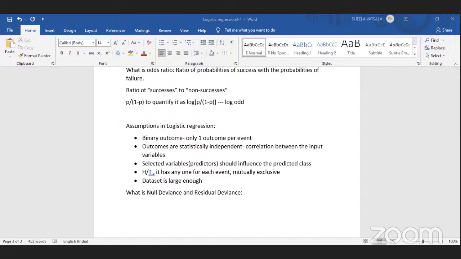To get the grand mean, null is the predicted value of the response. It should be high when compared to residual. I would not say high or low, but there should be a difference. There has to be a good amount of difference between the null deviance and residual deviance. That is the whole idea. Okay, let me write it down.